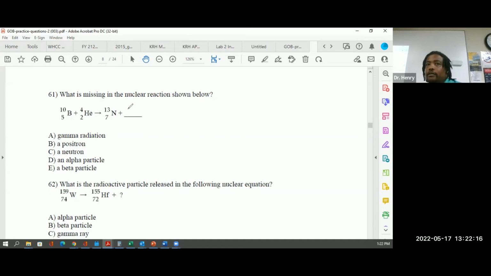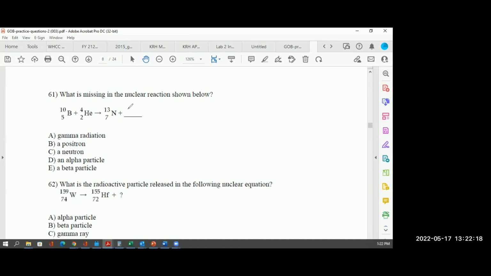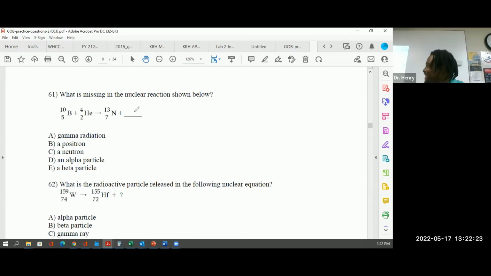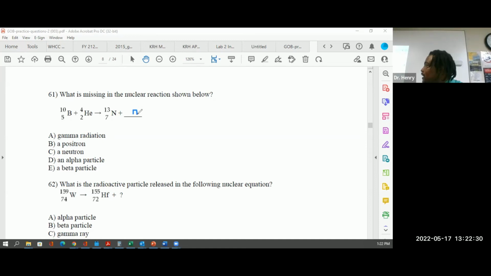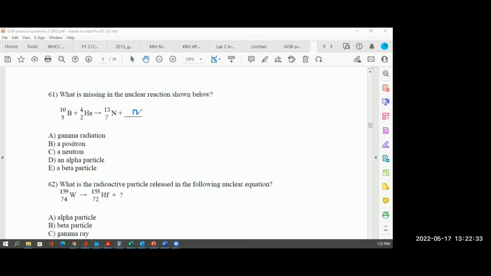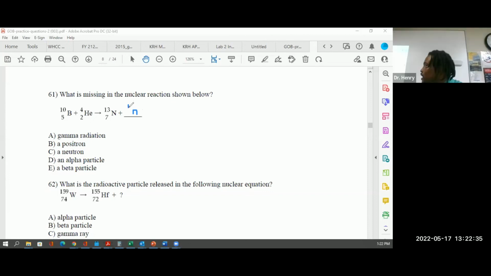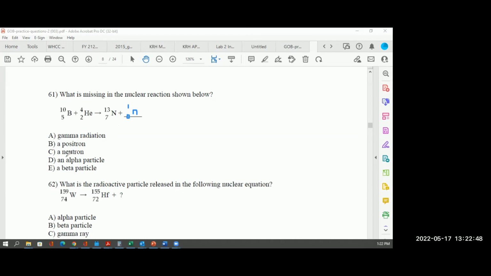What would I use? An alpha? A pencil? You just draw the line. Is it E? Because what is a neutron? It's 1 over naught, right? Wouldn't 1 over naught equal the same thing as this? That'll be 14 and 7, because 7 plus... Okay, so then we know that that's a neutron, right?